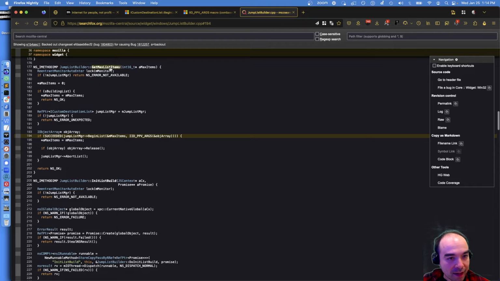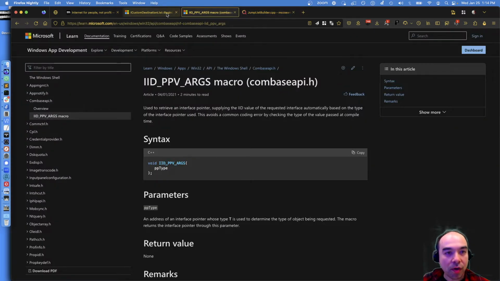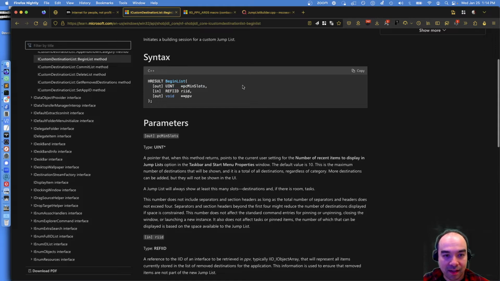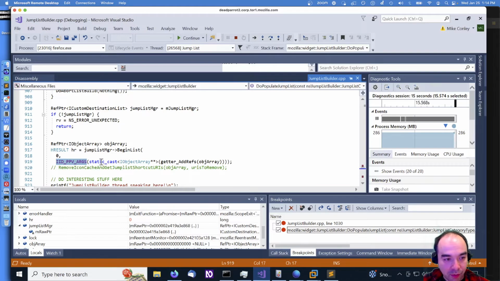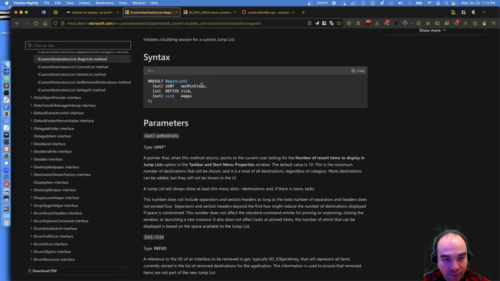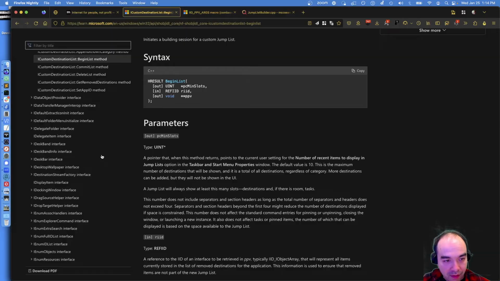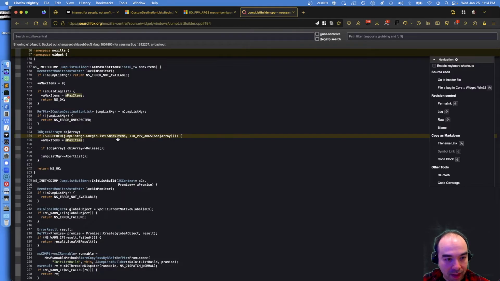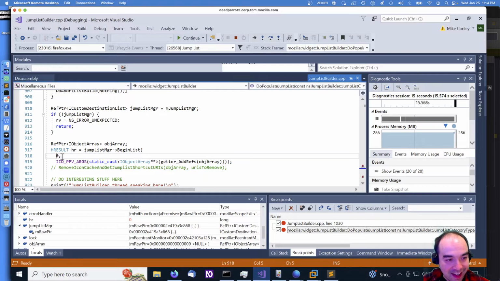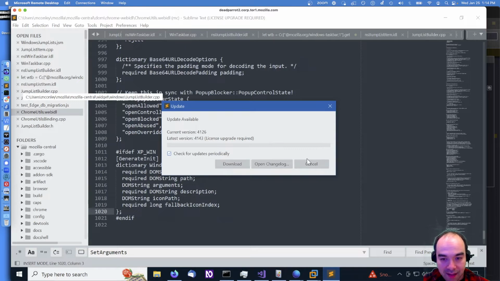What? Get max list items. Oh, sorry, it's an out param. This is supposed to be getting us the number of recent items. So it's an out param. We're getting the results, and instead of passing it an out param, I'm just passing it 0. That's maybe my problem: instead of passing it a pointer to a number for it to fill in, I'm passing it just 0. Yeah, that's wrong. That's the mistake, or a mistake that I have made.